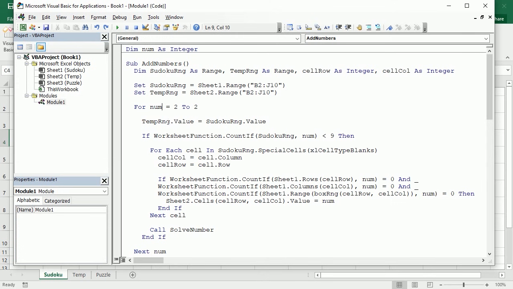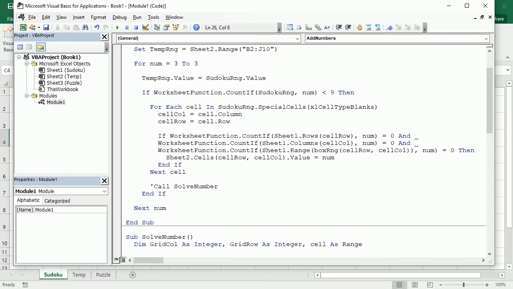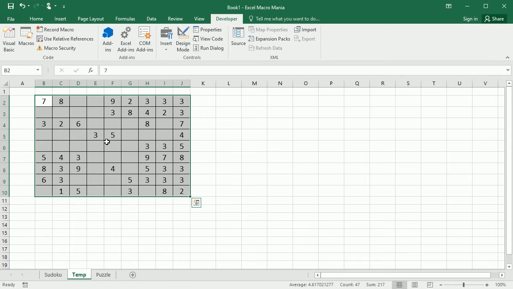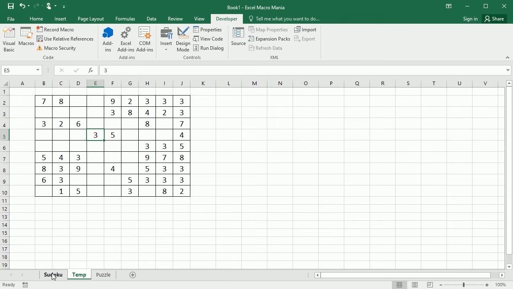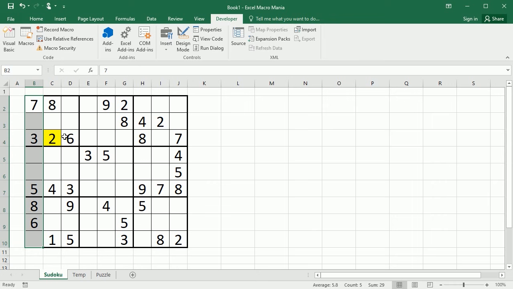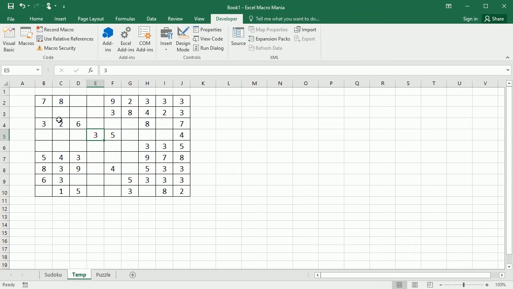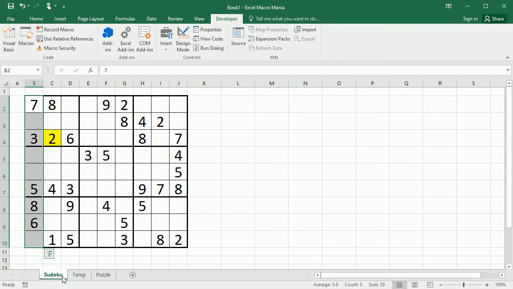And now let's have a look at number 3. So first, let's run it without calling the solve number macro, okay? If I run it like this, we can only see what has been done here in the temporary sheet. So number 3 has been added in several places, as you see. And where is it unique? Well, definitely here, because it was number 3 in the original puzzle. Also this one here. How many 3s are there? There are 3 or 4. Okay, so those 3 were original. Now, is there any other? No, I don't think so. Oh yeah, there's this one, it was also in the original. So I don't think 3 is gonna be solved.